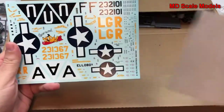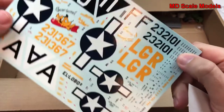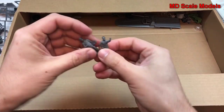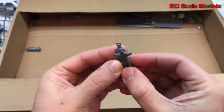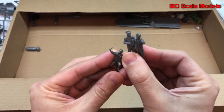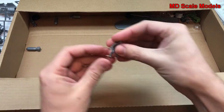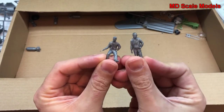Here are our decals. Lots of extra decals, little details here. It always tells you that they really put a lot of thought into that. And we have our traditional Revell figures. These guys you see in multiple kits, especially this guy with the spanner. And here's another one. And another one.